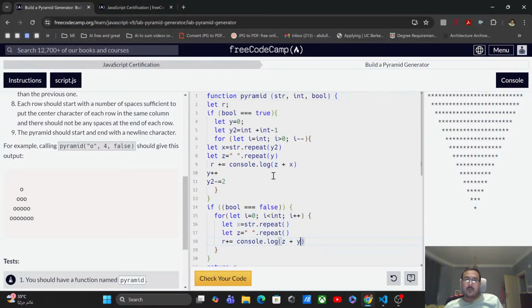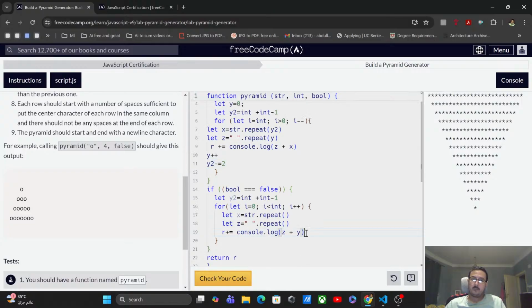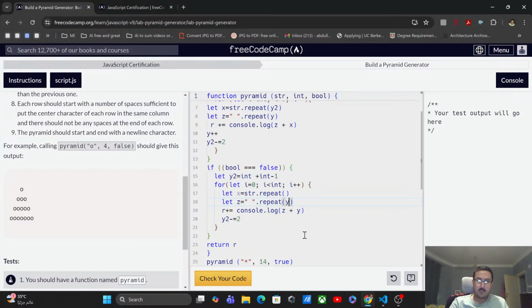So we're gonna say let y2 here, and the y2 goes here.